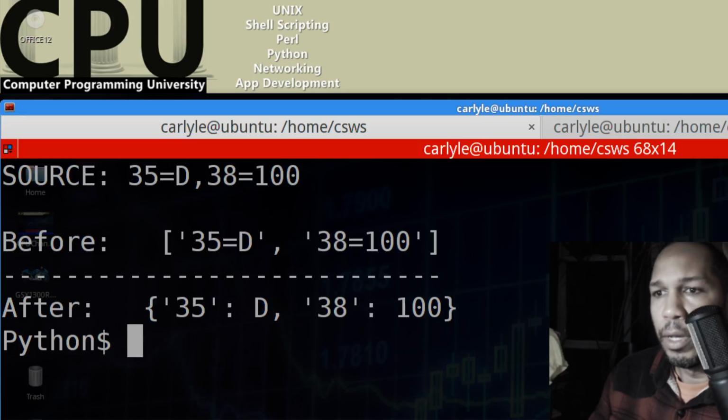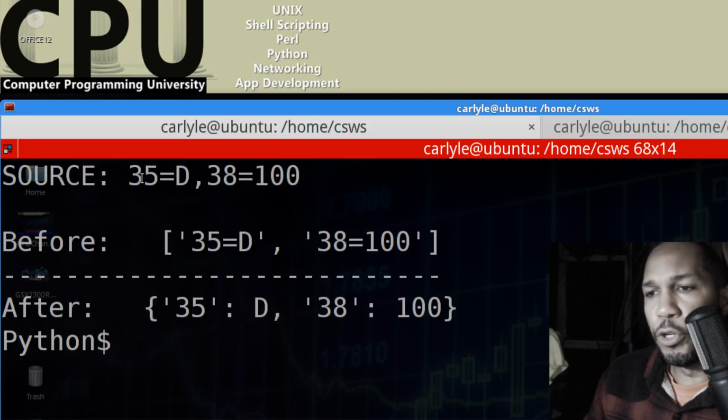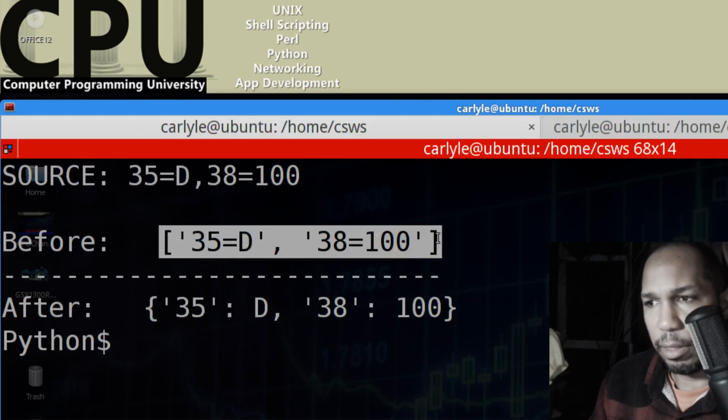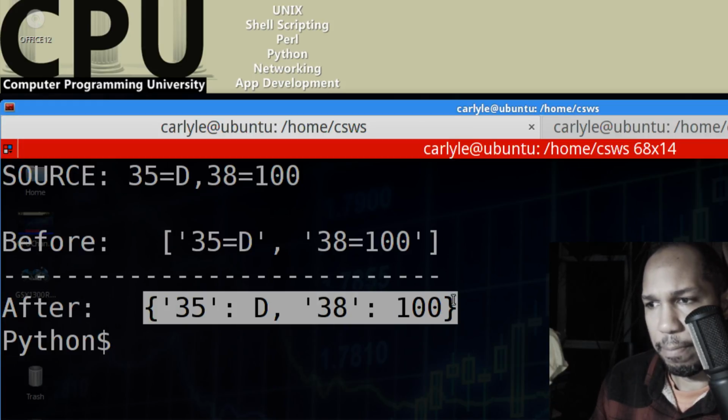There we go. Okay. So user is going to input this format, right? And currently it's being converted to this format, the list format, right? What we want to change it to is the dictionary format, right?